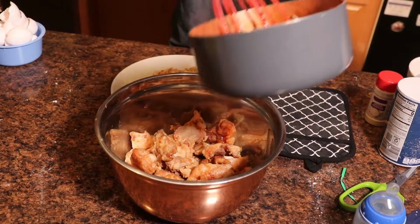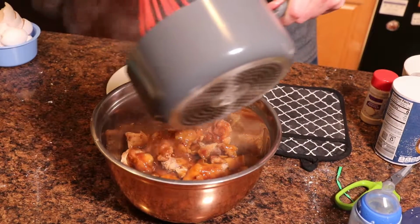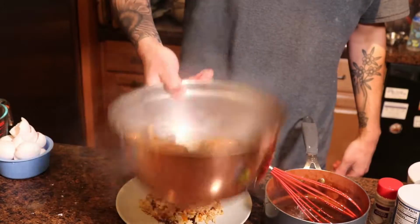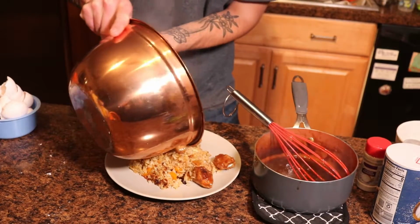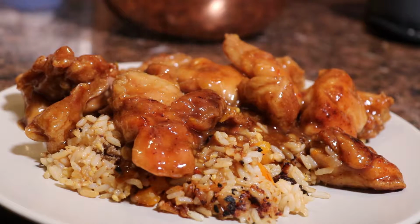Alright, so we're going to add the sauce to our chicken in a big bowl, and we're going to toss it around. And dump that right on top of our orange fried rice. And that is orange chicken.